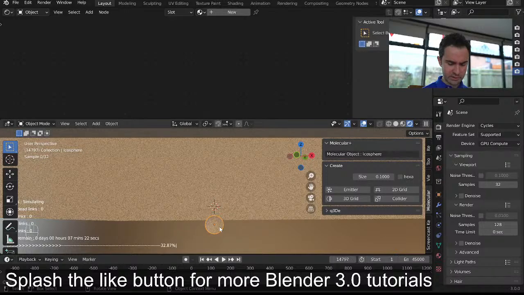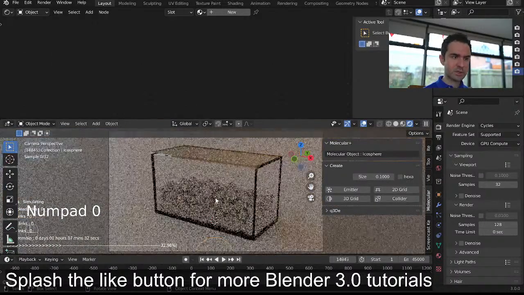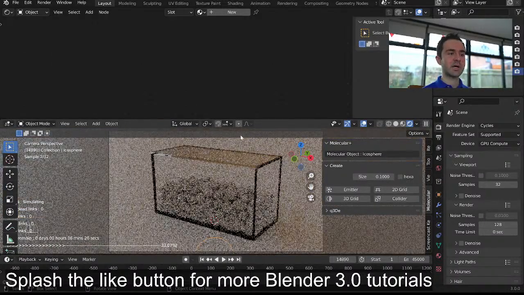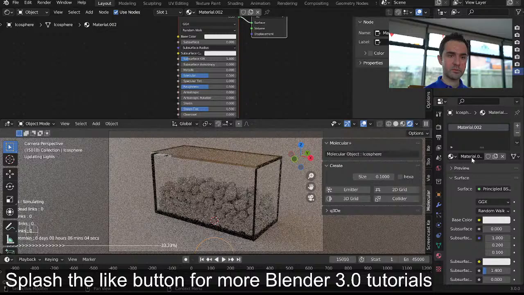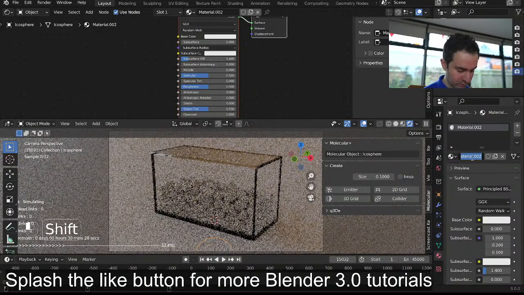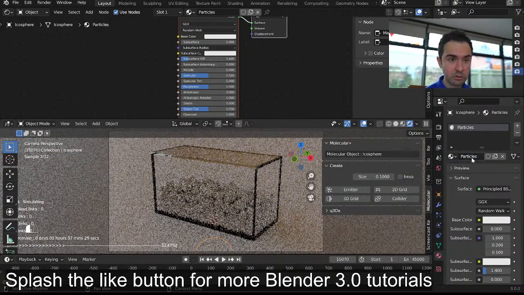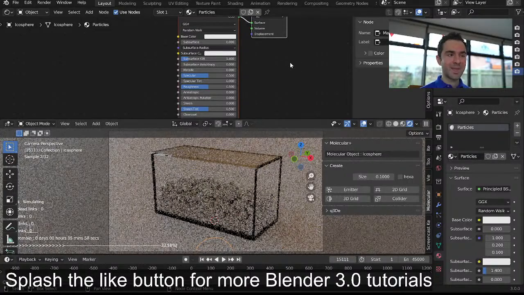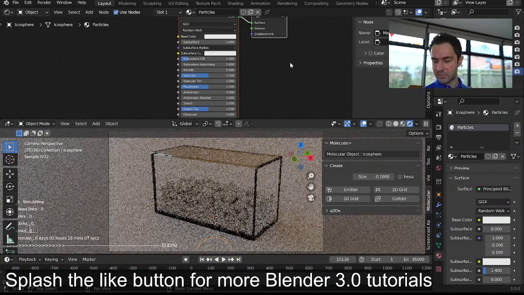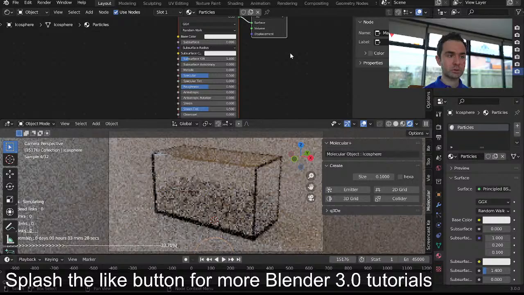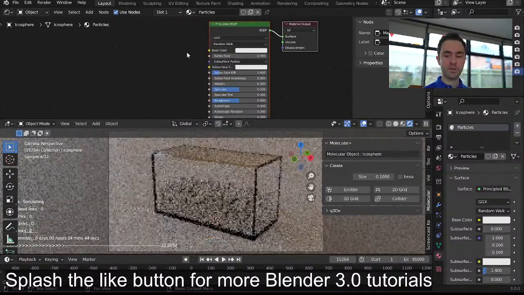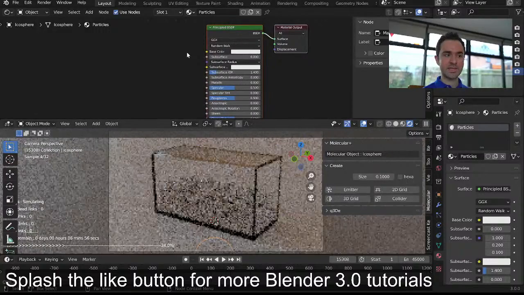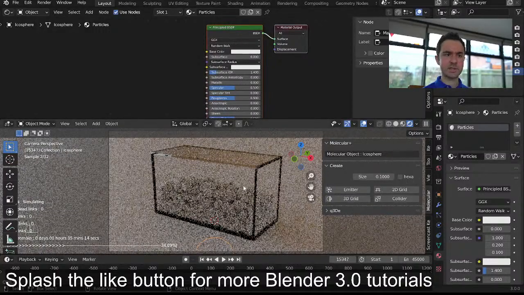What we can do is select this, and we can look at the particles inside and give them a nice material. So let's give them a new material. Now what I want to do is randomize the colors, and we can do this with a node. Someone's telling me I'm still using Eevee, but I'm sure this is Cycles. This looks like Cycles.